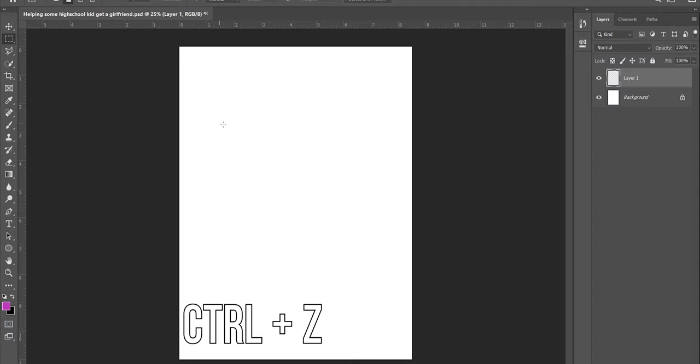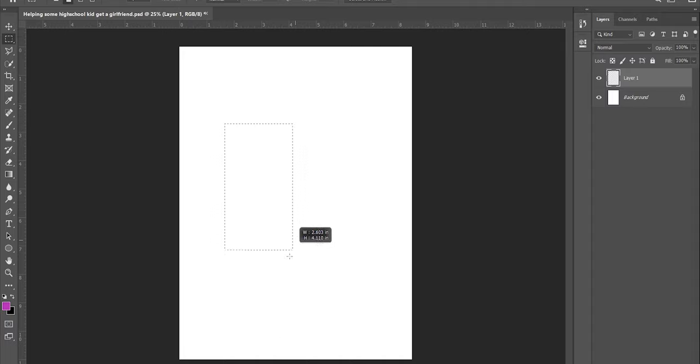Now I know what you're thinking, that's not an actual box, I want a square. Okay, Control Z. So let's say you click and drag and now you got a rectangle, but if you wanted a square, you now hit Shift and it will keep it in aspect ratio. As you can tell right now, this is 4.320 inches by 4.320 inches. It is a perfect square.